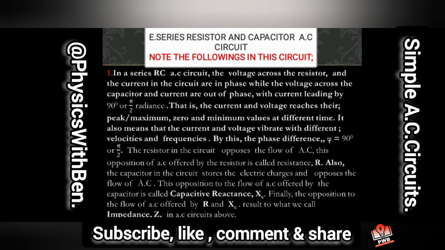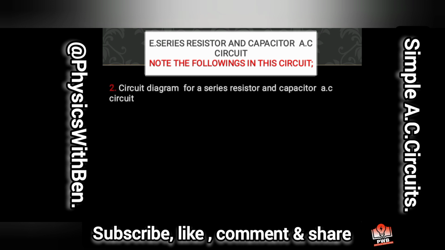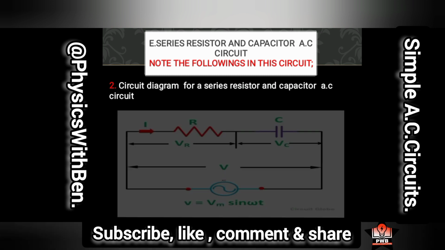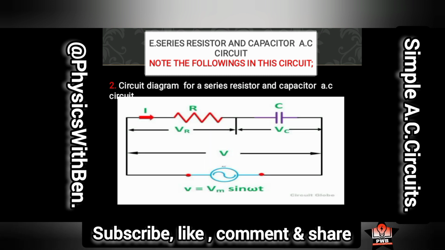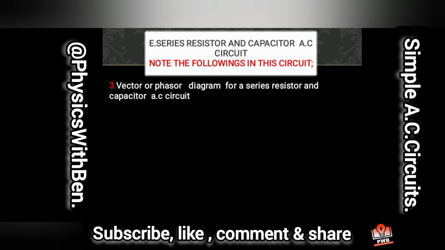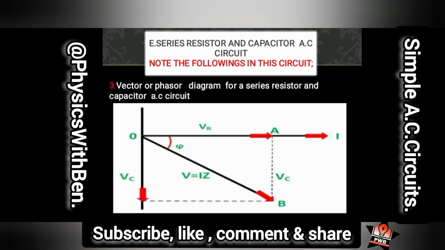Next up, they will ask you to draw the circuit diagram, and this is the circuit diagram, no polarities. This is the vector of the phasor diagram. The diagrams are explained in the video I have done on this topic. You may fall back to them and get more clarification.